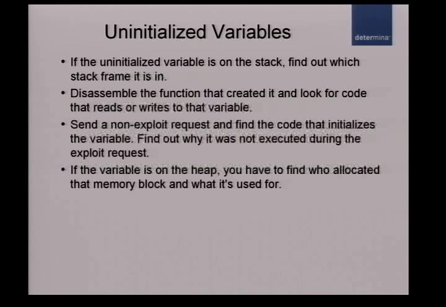Then you can disassemble the function and see what the variable is used for. If you want to find out who is supposed to initialize the variable, who writes to it, you could use a hardware breakpoint to catch writes to that location. But to do that, you need to send a non-exploit request, because if this is an uninitialized variable exploit, then nobody writes to the variable. So you have to modify your exploit to make it safe, to send a safe request that will trigger the initialization code, and then your write breakpoint will catch that initialization.